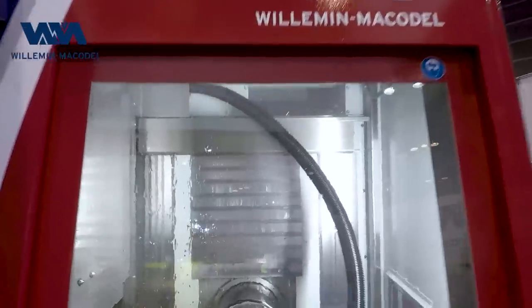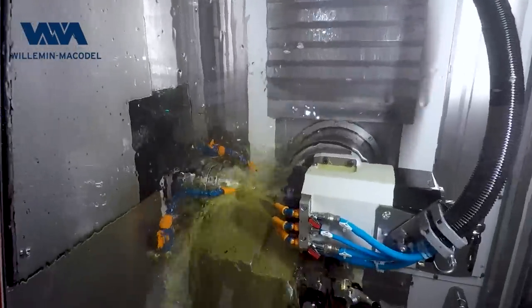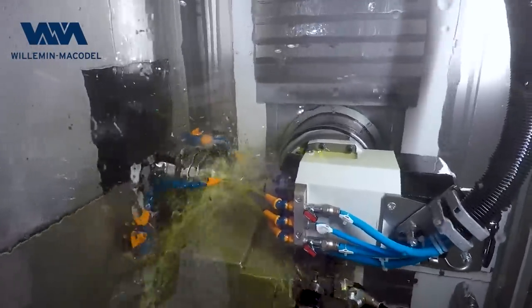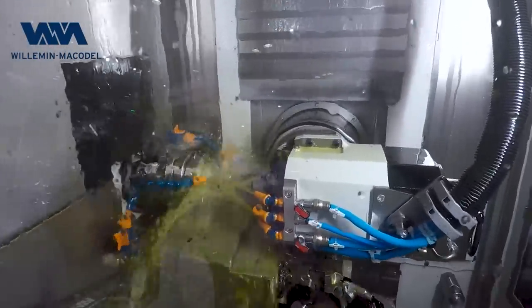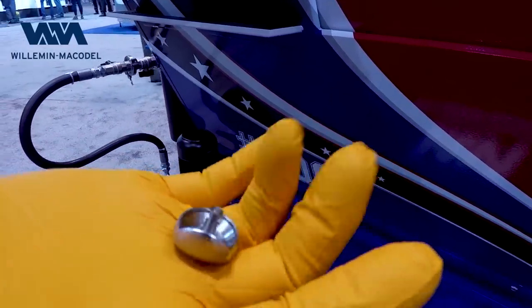So here with a friend who's looking, and they're looking for really, really small machine work type stuff. So medical type work, and this is the type of thing. Just like the machine we just saw over at Starrag, this is a Willemin, and amazing quality mill-turn multitasking. It's just amazing. One and done.